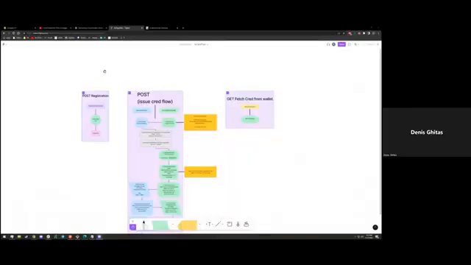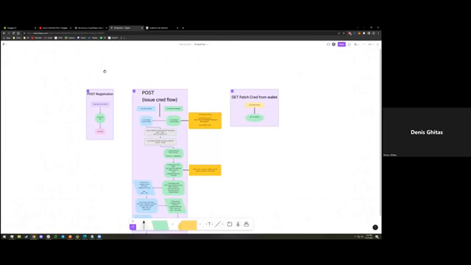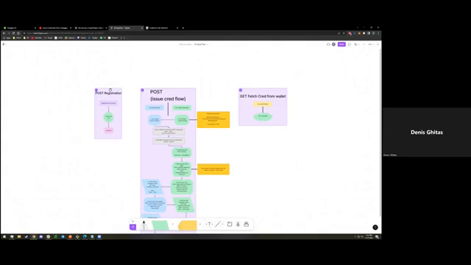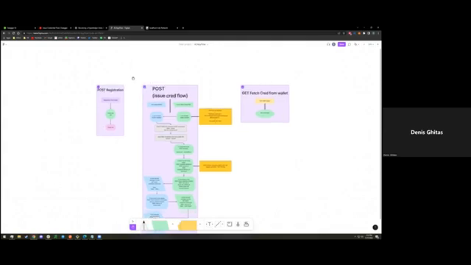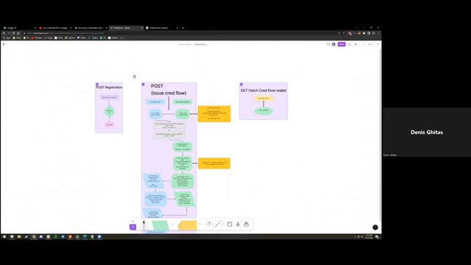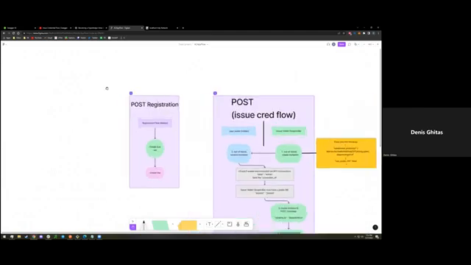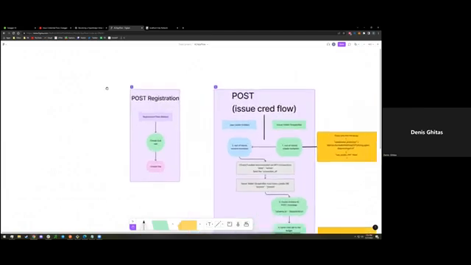Okay, so this is our solution to custodial wallets and credentials. So what I have in front of me here is going to be 3 endpoints, which the front end team, the dev team, will be able to ping. The first endpoint will be registration, which basically just sets up a wallet for the potential user and creates a DID.